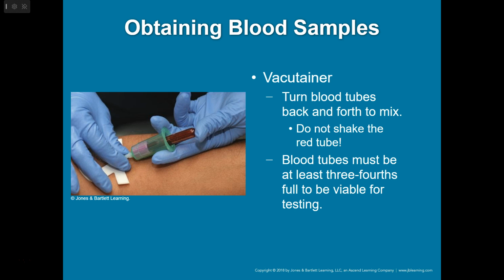So once you fill all those little tubes, red, blue, green, lavender, you don't want to shake them, especially the red tube, because they all have different chemicals in there. Remember that. You just want to turn them back and forth, just agitate them a little bit, and they have to be at least 3/4 full. I think they all have a little line on them. All the ones I've seen anyways, they have a little line on them telling how much they have to be filled. And they'll suck in the blood until they're pretty much full.